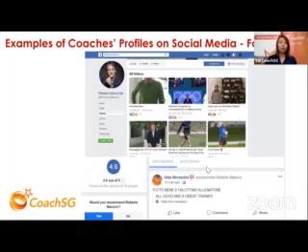So you could add in a review, but if you only have very few people, then it doesn't look so good. So do take your time to build it, and some other ratings. And you can see, when a person recommends, then you say, oh, good trainer. Even our CoachSG page, we also have that review function, and some of the coaches have left some reviews for us as well. Thank you so much.